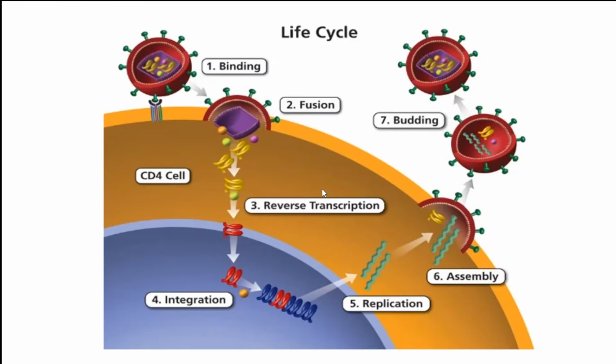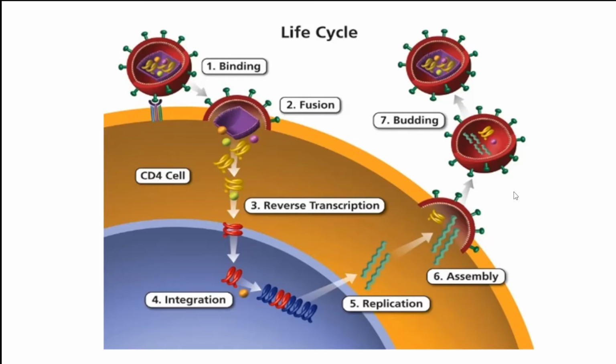So its RNA, its enzymes like reverse transcriptase, and various other proteins move into the cell, and then, as we can see here in step 3, reverse transcriptase will convert the virus's RNA into DNA, which can be integrated into the DNA of the cell itself. And this will allow the cell to produce new virus particles and the components of these virus particles, which allow it to be assembled, and then it will leave the cell via budding.